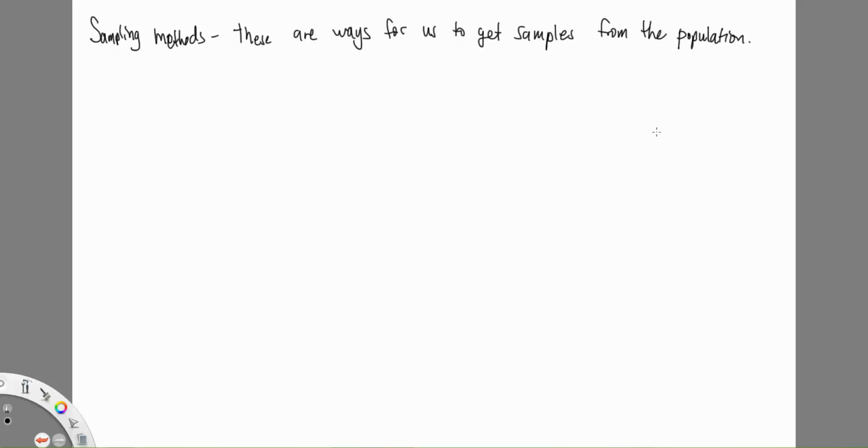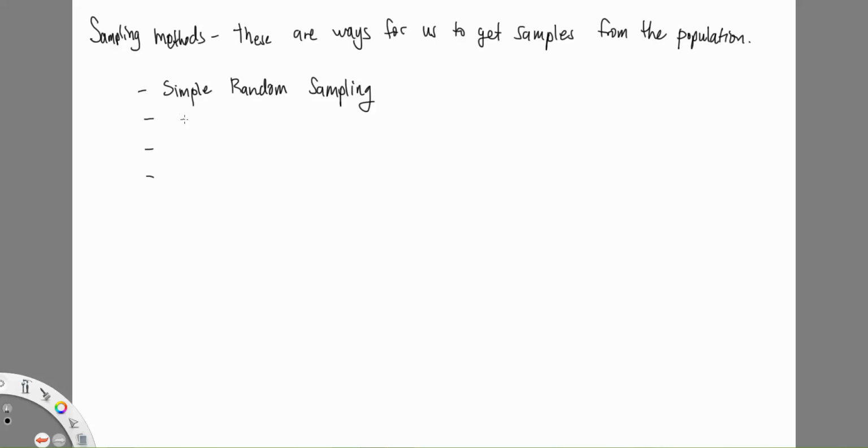Now, you've already learned about one sampling method, and what sampling method is that? Simple random sampling. So one method is simple random sampling. And I'm going to list off the 3 other methods that we're going to learn.